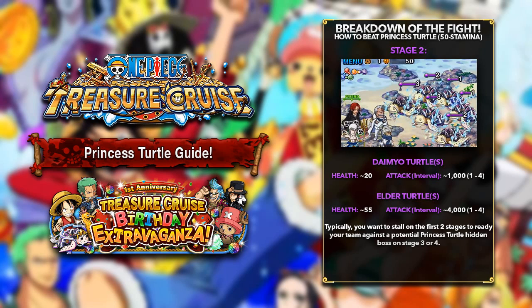Now, the Elder Turtles, there are 2 Elder Turtles here, and they have approximately 55 health. They do have a lot of defense, as the previous Turtle Time did, but they're not as powerful or as strong as the previous Turtle Time. They have a lot lower health, and they are a lot easier to beat.